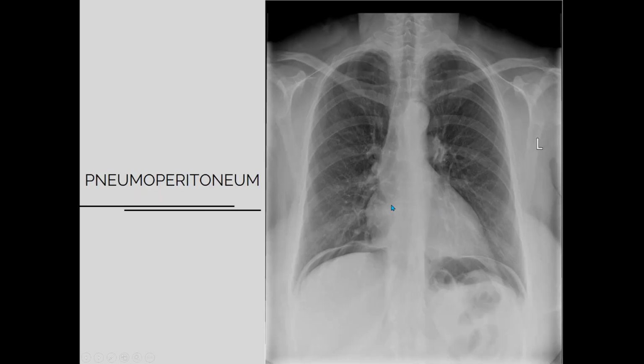So in this X-ray, although the lung is okay, there is no problem that we can notice here, but you can notice that there is some free air under both the domes of diaphragm. But since on the left side there is already a gastric bubble, there is a little bit of confusion. But here just focus on the right side. Here you can notice that there is air just below the diaphragm. So basically this is pneumoperitoneum.